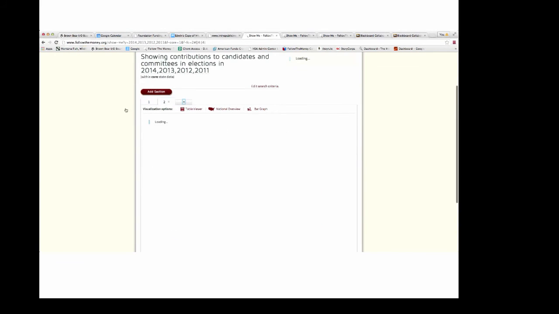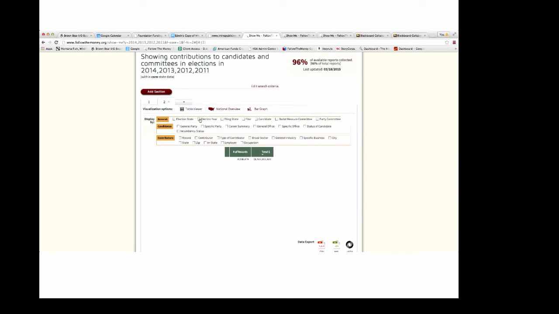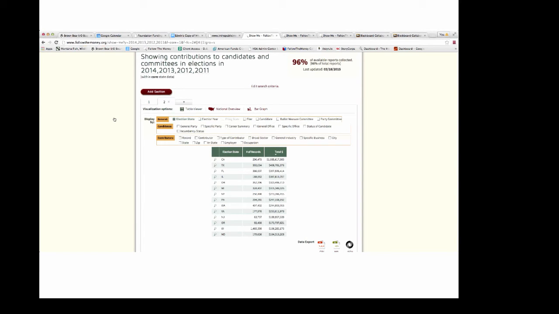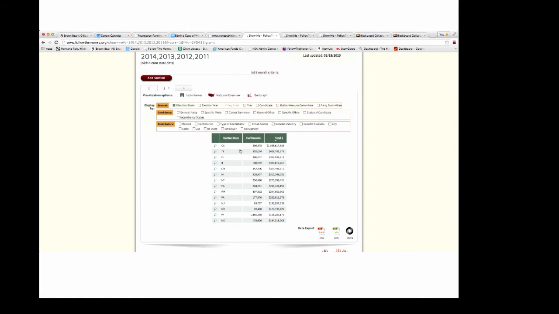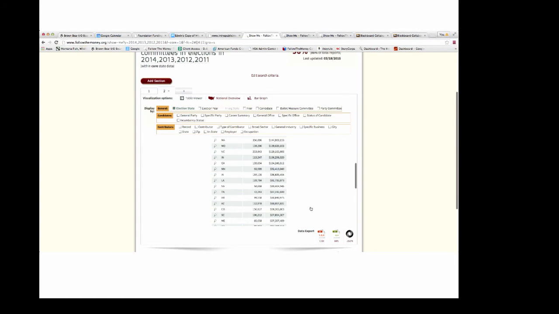You're now looking at over 8 million records of data. Let's do two things real quick. Let's just say, show me by the election state, since we're looking at all 50 states. So here you have a list. And I said you could access this data in a number of different ways. The URL at the top is actually a hard link, and it would allow you to get to this particular view of the data if you were to cut and paste this into a story. You can also use, down at the bottom, if you've signed in with My Follow the Money, you have access to the CSV, the XML, or the JSON to program this in.